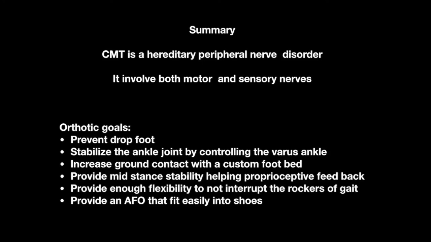In summary, CMT is a hereditary peripheral nerve disorder. It involves both motor and sensory nerves. That's important to remember. And we're trying to prevent foot drop, stabilize the ankle, especially when they have various problems with the ankle. We want to increase ground contact with a custom footbed. We want to provide mid-stance stability, helping proprioceptive feedback. We want it to be flexible enough so that it doesn't interrupt the rockers of gait. That's important with these people because they have decreased muscle function as well.